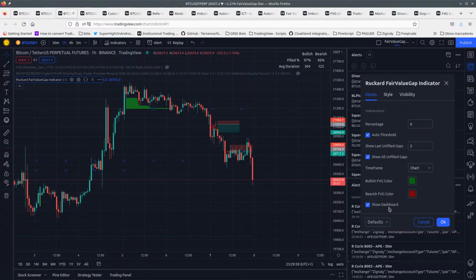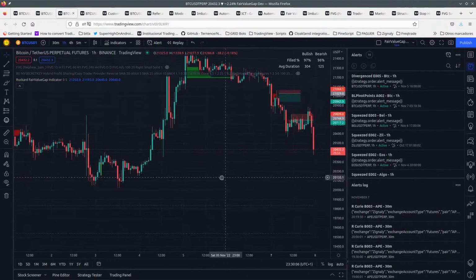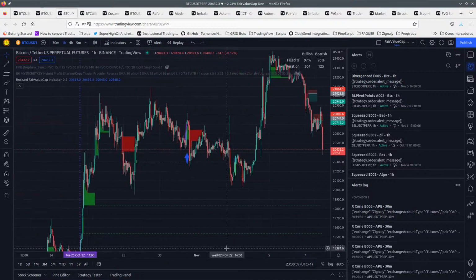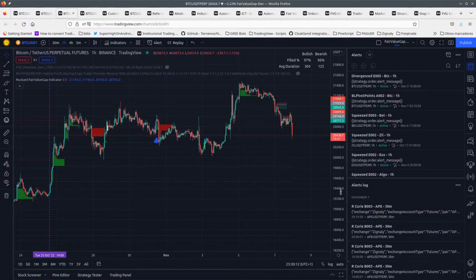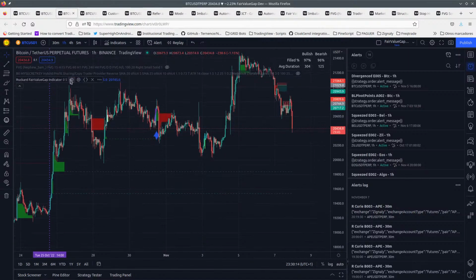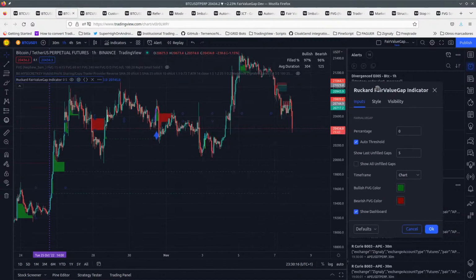I don't see any difference. Let's go to the past maybe, and see if we can see any difference. You're supposed to see some unfilled gaps or not. I don't happen to see any difference here.